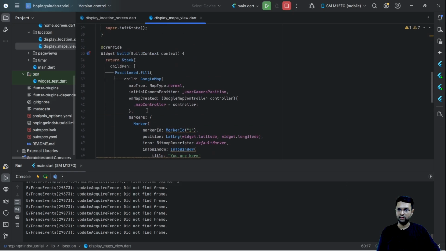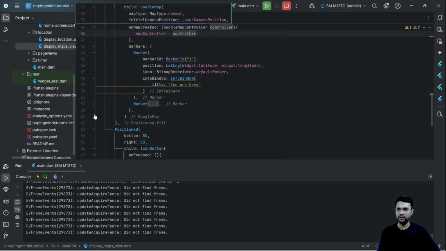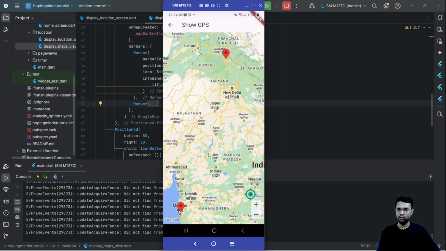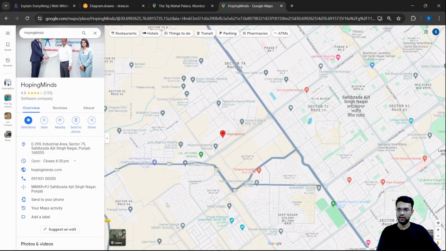Next, since the marker implementation is complete, over here at the bottom half of the screen, I'm going to put one card widget which shall display these details in my app.